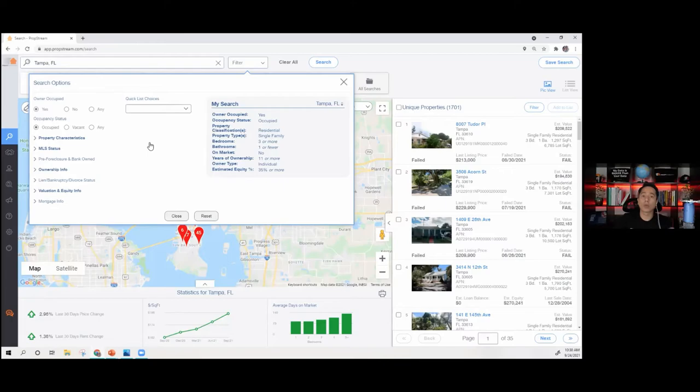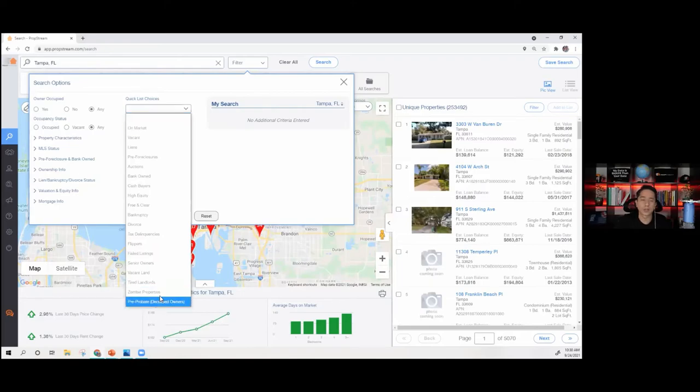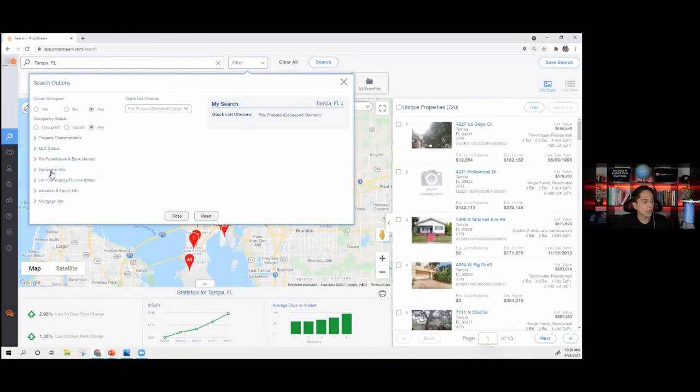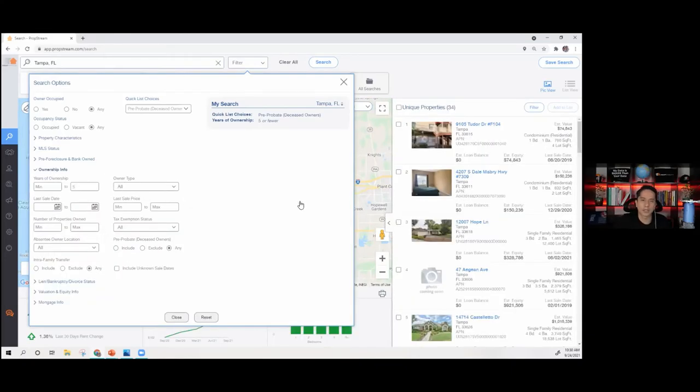And with our new category, for example, pre-probate, I saw someone do this, and I thought this was a really unique search. Pre-probates that had only 5 years or less of ownership. No one plans a death, but here are situations of that unfortunate scenario. Just bought the property less than 5 years ago, and someone's now passed away.